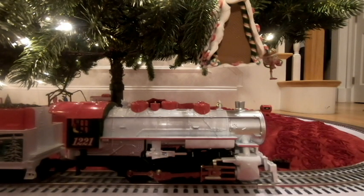So I will start off with the locomotive. This is an 0-8-0 steam locomotive. It comes with puffing smoke and an LED headlamp. The majority of the locomotive is white with red accents. The steam dome and the sand dome are all red. And the front of the boiler, the front of the engine, is silver. So it's very nicely decorated. And the cab is a dark green, and it has 1221 on the side of the cab.